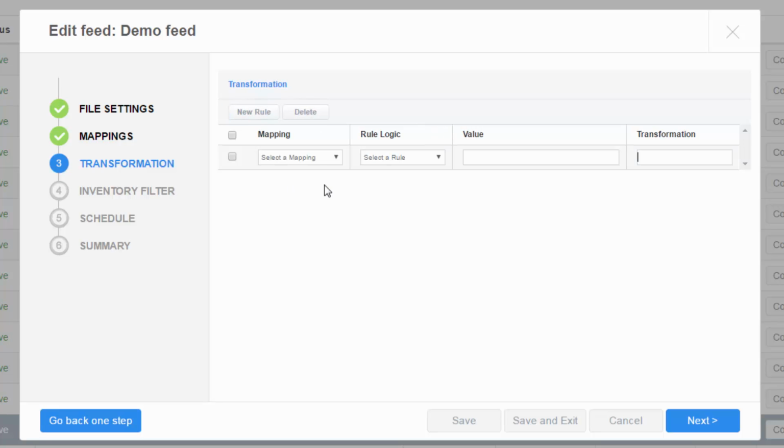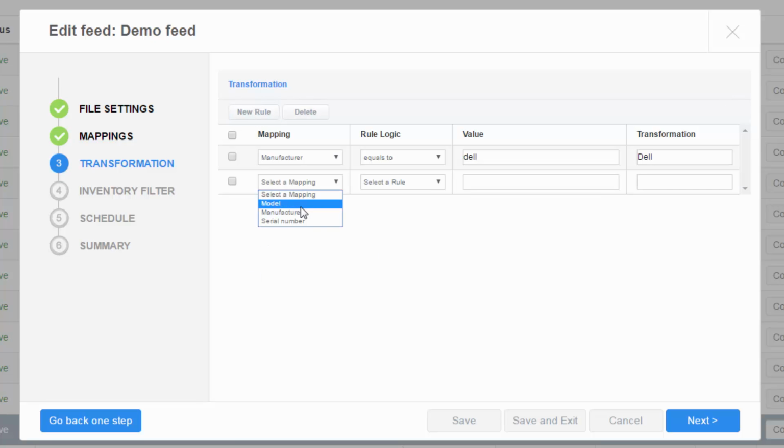So like if I say new rule, and for mapping, we select one of the things that we just set up. So let's go down to manufacturer. And for the rule, we're going to set whatever you want, what it wants to look at. So we're going to say equals to. So now what I put in the value, if that's equal to the manufacturer, then it's going to pull this in. So let's say del. If the value is lowercase del, we want to transform it to del with a capital D. So it will take anything in the system that was inventoried with the manufacturer being lowercase del, and it will change it to uppercase del. And you can make as many of these as you want.